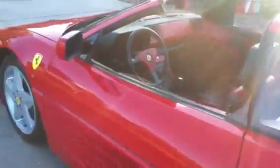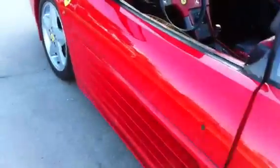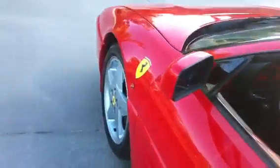Oh, this is kind of neat. It's got a Viper alarm system here, so press the first button. So it's armed right now. If we get close to it. Alright, obviously it works, and this is cool too. It has a pop open feature. So you press the third button and it pops open the driver's side door. How cool is that?